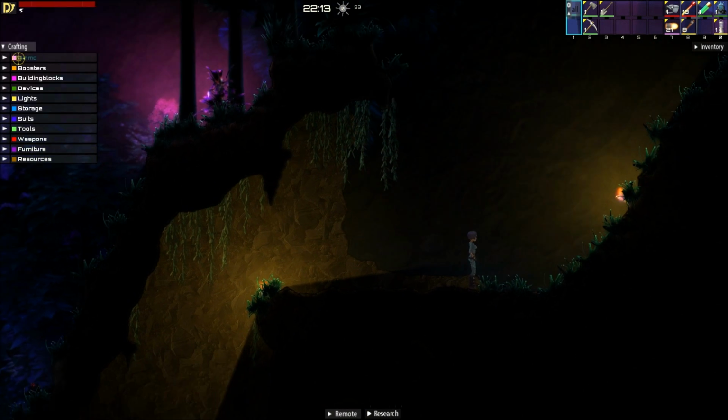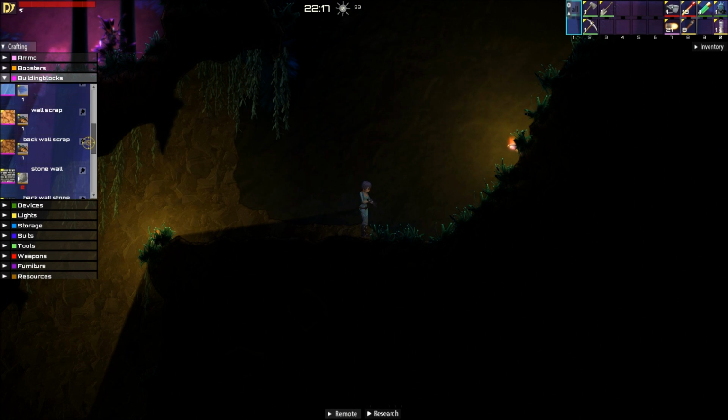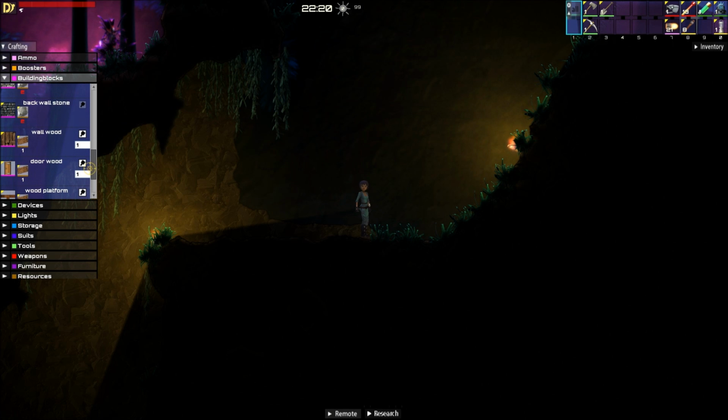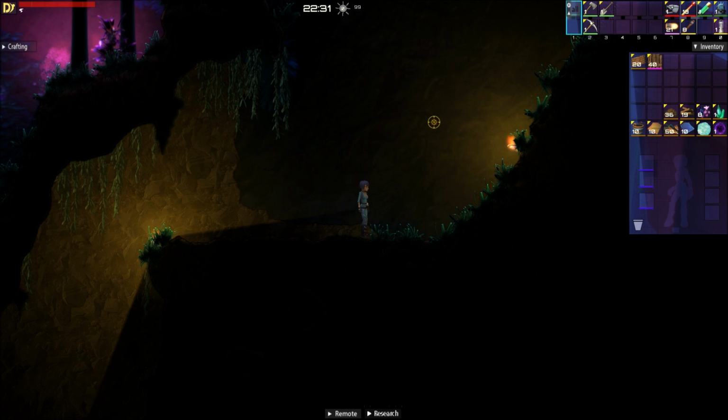And then we've crafted the wood, so now we need to craft the wood walls. Here we are, wall wood. How much? We've got 40 wood, so let's make all of that into walls. 40 wood walls, please, sir. Lovely jubbly. Let's close that down. So you get 2 wall woods for each bit of wood.